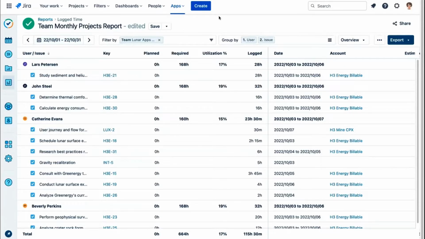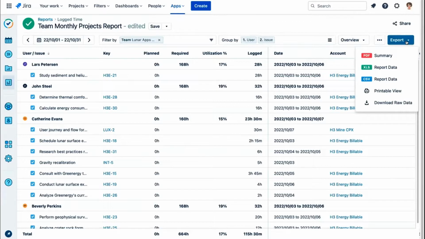Once it looks good, I'm seeing the data that I'm expecting to see, it looks useful, I can go ahead and save my report, and that's going to add it to that saved report tab that you just saw. A few other things that I can do with my report once I'm done organizing it, I can export it.